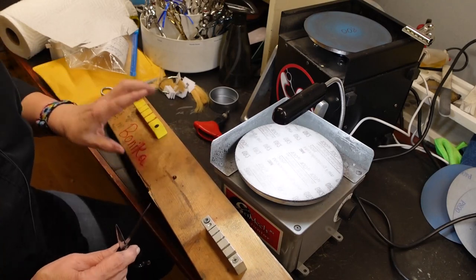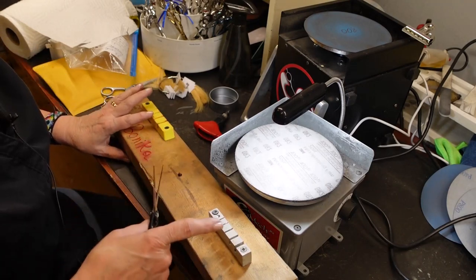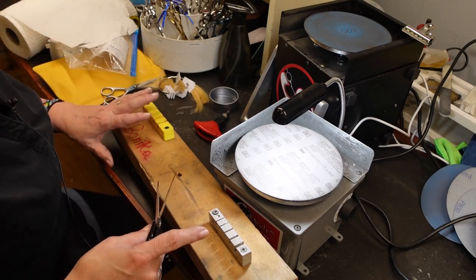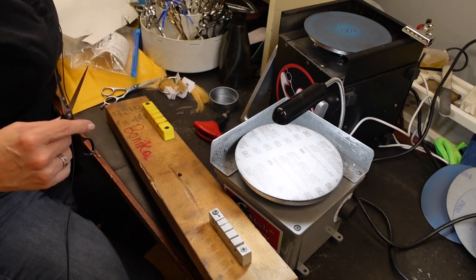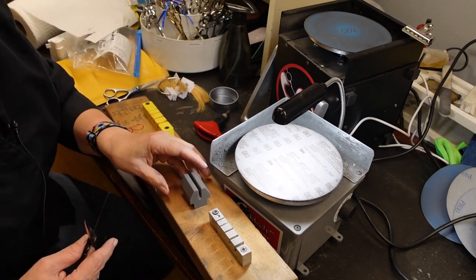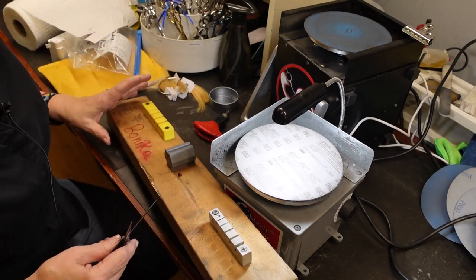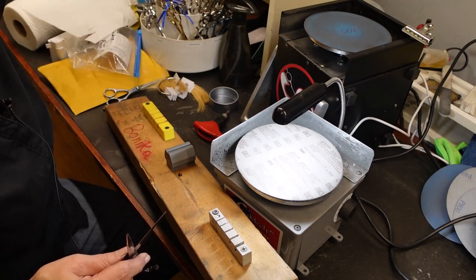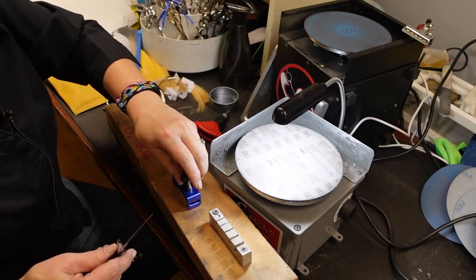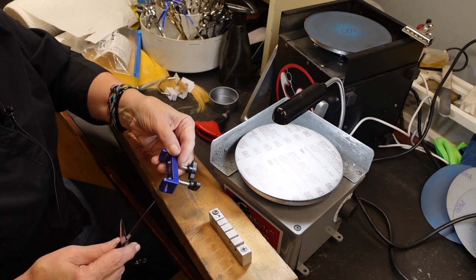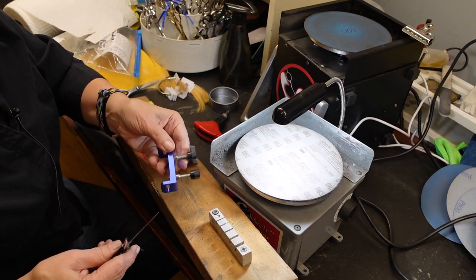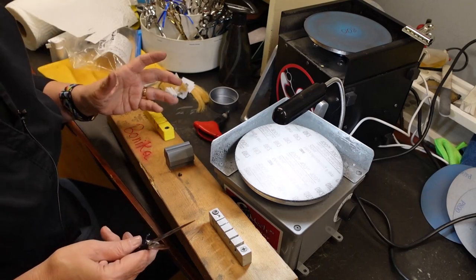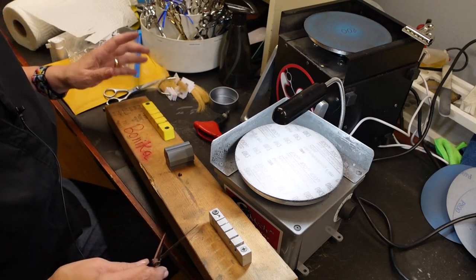I've got both the plastic one. We sell both of these, the plastic and the aluminum. As I've said before, I'm not crazy about any of these. The ones that they used when I was in the factory in Germany looked like this. You put it on a vice. One day we'll come up with a better design or somebody else will and we'll sell it. I've tried this little device and we were looking at selling that, but the first ones I did broke. I may not have known how to use it correctly. I guess the bottom line is there's nothing perfect about bending these and you always run into the chance of breaking it.